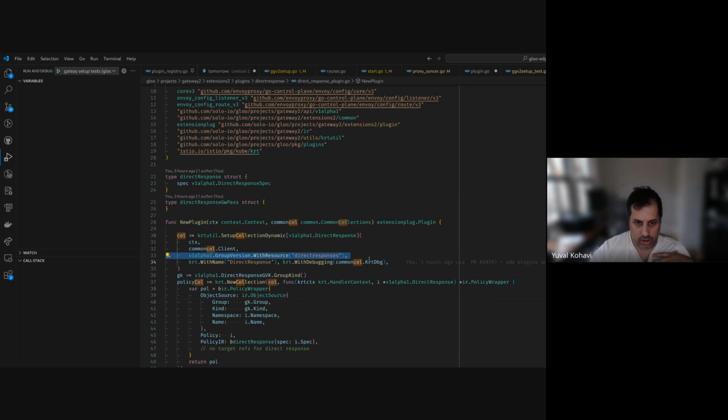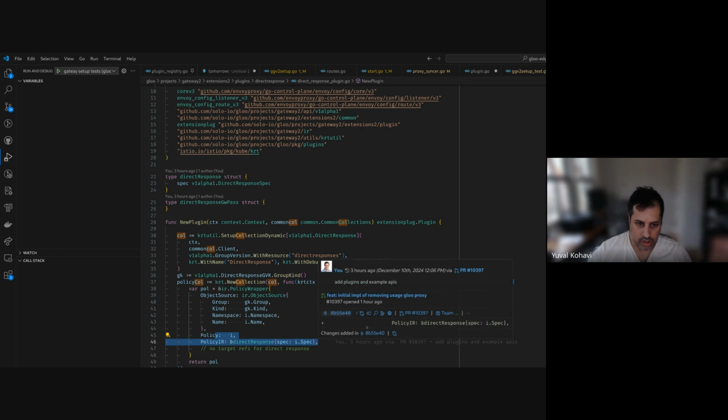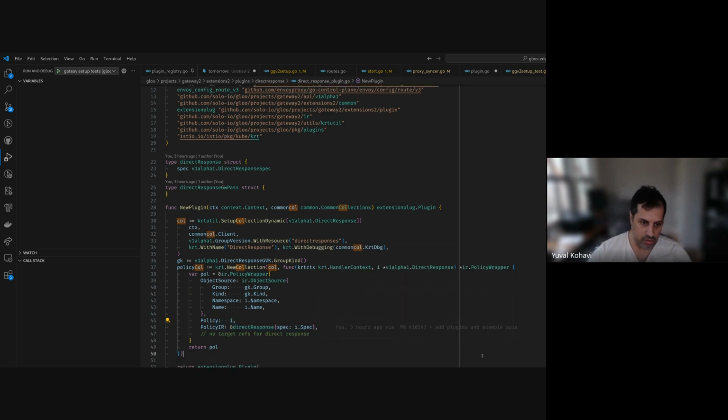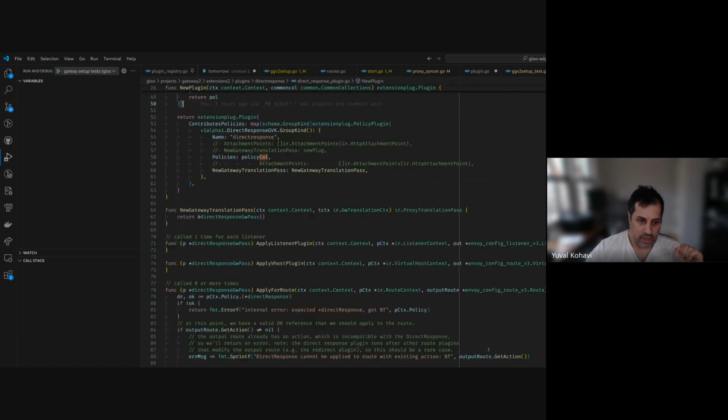So you can say I created a direct response KRT collection, but that's not what I pass into the system. Instead, I wrap it in this policy wrapper, and I just put the policy inside it, but it's not exposed to the rest of the system, right? And then when it gets called, I can get the original.